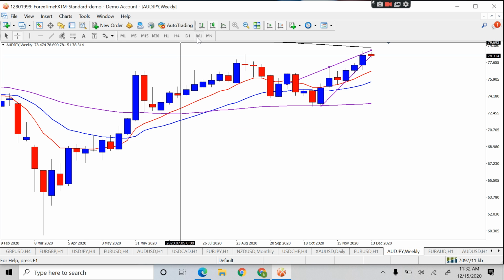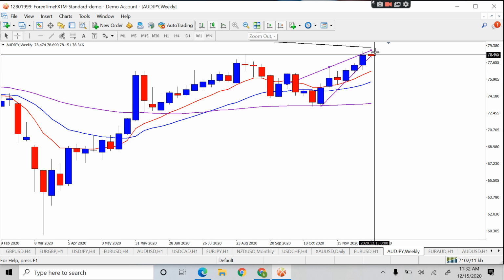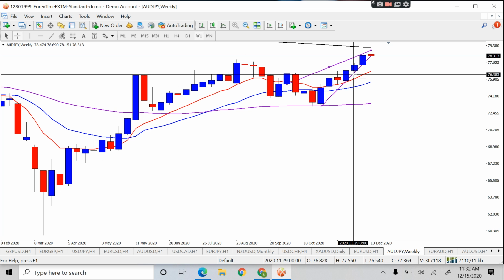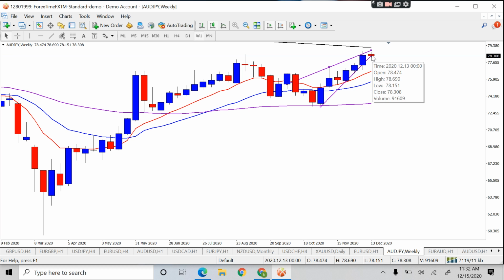So on the weekly, it has been buying for the past weeks. But for this week, I think I'm seeing a spinning top form. Spinning top means that you should be careful what you are doing, okay? And if I use this trend line, you could see that we have a sort of rising wedge forming. You see this clearly on the daily time frame. So yes, it's a buy, but you should be careful if you're buying this pair.